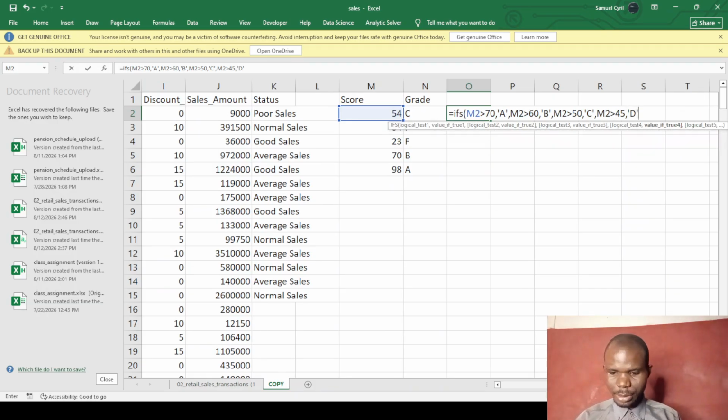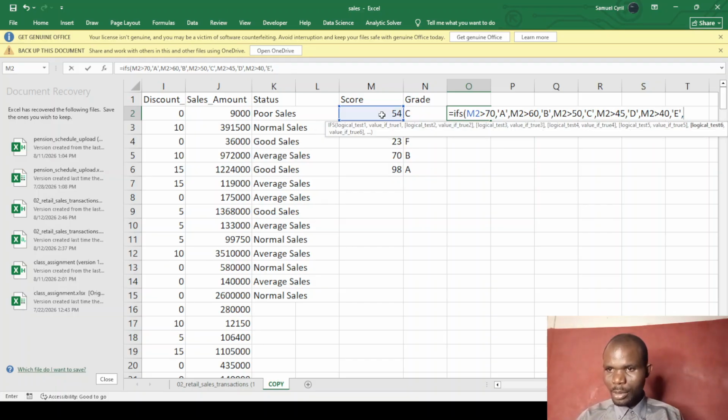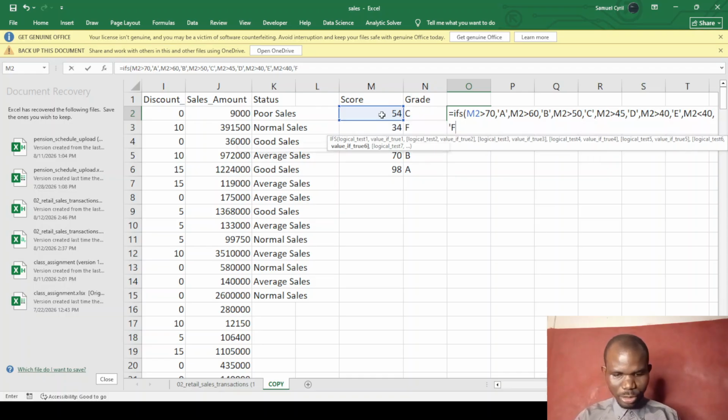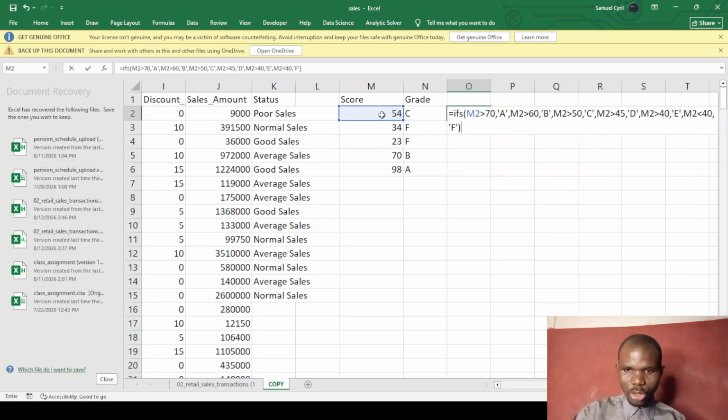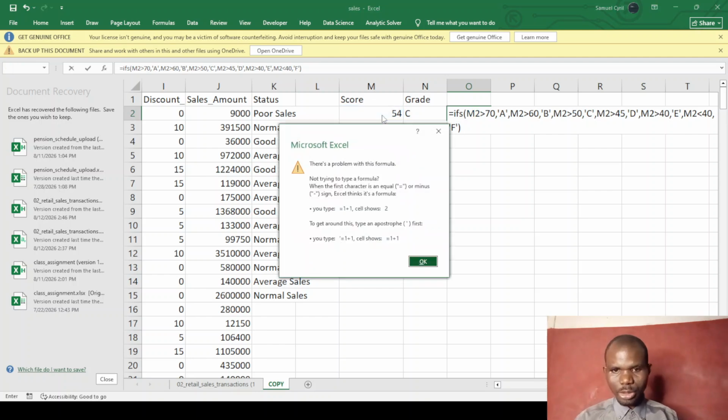Should be a D. All right, and then this greater than 40 should be an E. And then finally you put the last one, this less than 40. All right, the only difference is that in this case now you have to write the last condition. Less than 40, we have an F, and you are closing just one bracket. Is that okay?